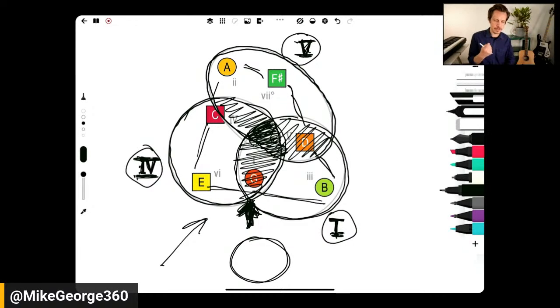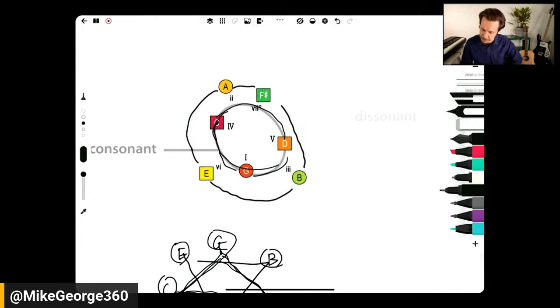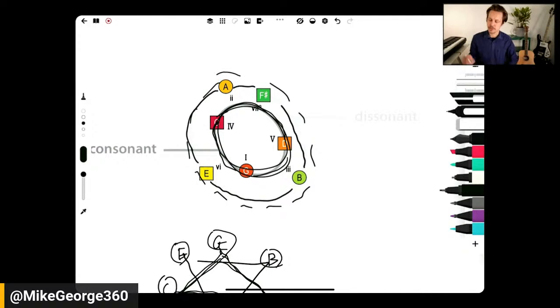And then another benefit of this pattern is that it actually shows the connections between the consonant inner ring. Let's get a cleaner diagram. I've kind of marked that one up. You have the consonant inner ring and the more dissonant outer ring. So you can start to play with chord progressions and understand the harmonic movement between consonance and dissonance, which is what makes music flow as it does to our ears.